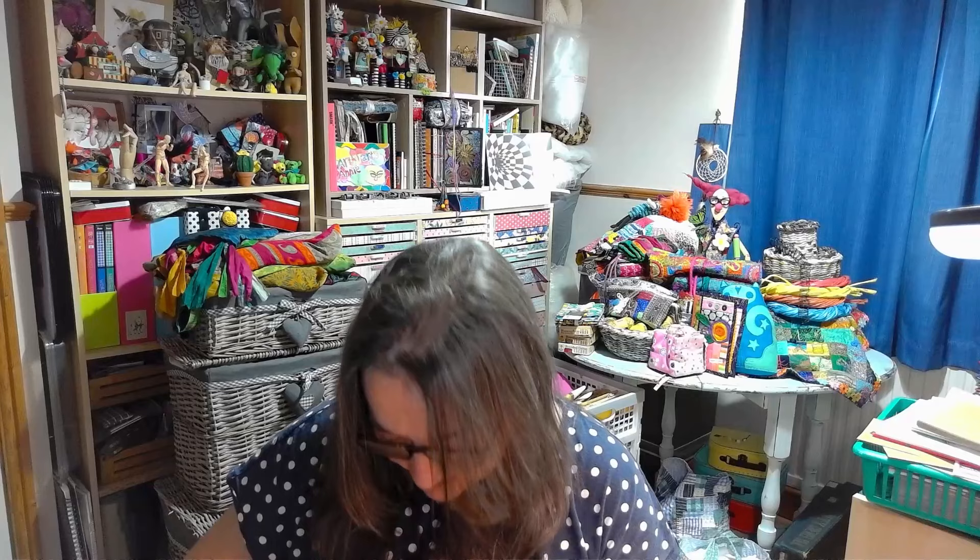Hello and welcome back to my craft room! I've got two pieces of totally unexpected happy mail today. This little flat one I know who it's from - it's from Snoppy in our Discord community. I think this might be a little something for Finley, which she mentioned she might send, but I didn't think it would be so soon.